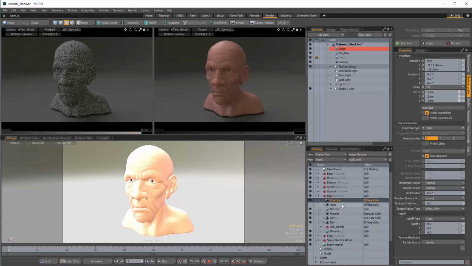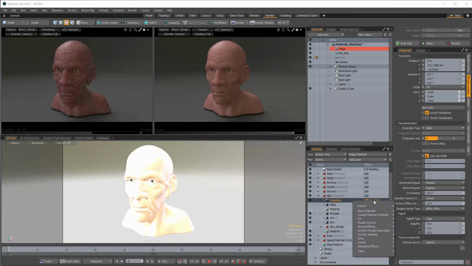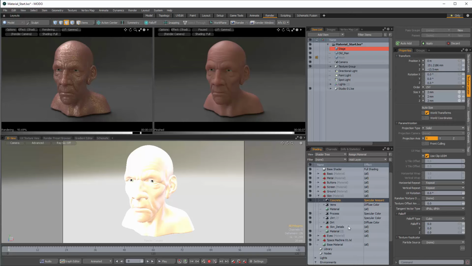All right, and so once I've got that laid out the way I want, and I see that everything looks good, again, all I'm going to do now is we're going to hide our real basic material there, and I'm going to change this from diffuse color to my specular amount. And at first it's going to get nuts, because it's going to have some areas that give us 100% specular and some areas that give us 0% specular and reflection, so it's going to look crazy.